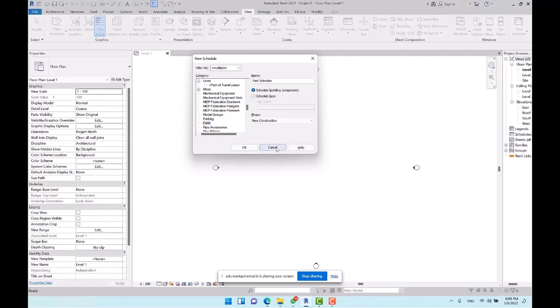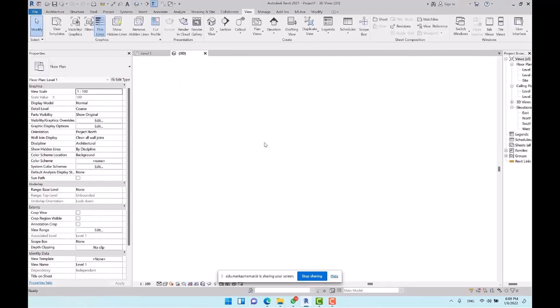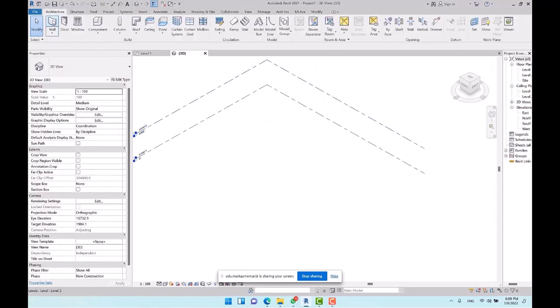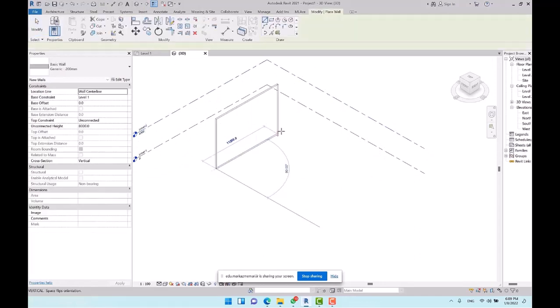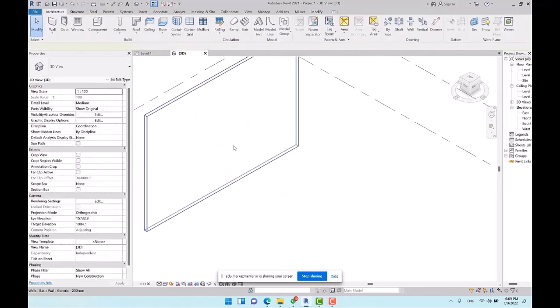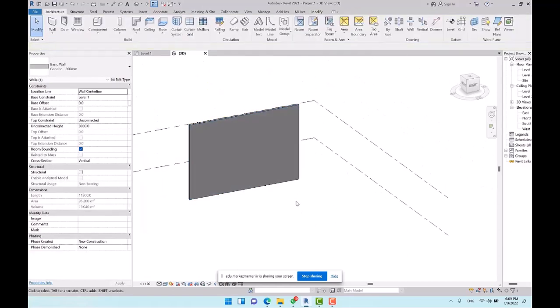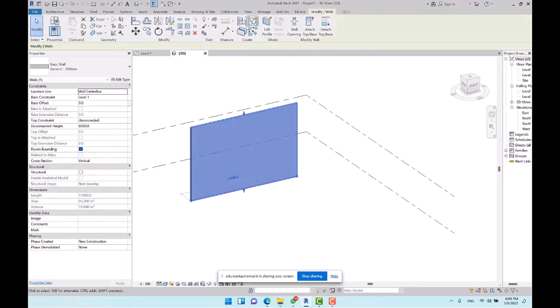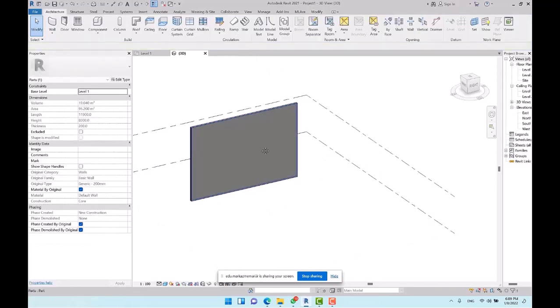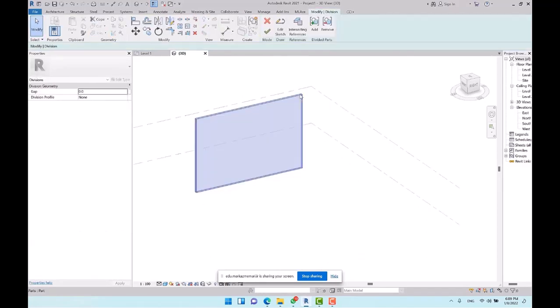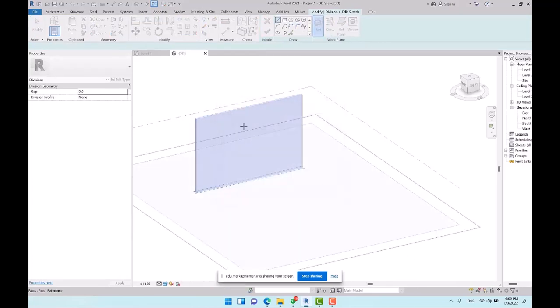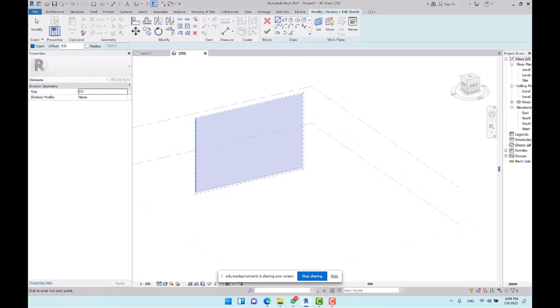Right now, in order to understand the topic better, I'm going to sketch a wall this way. Then I'm going to create parts: I select it, click on create parts and then divide parts, edit sketch. Let me set the work plane by picking a plane, and then I choose the surface and sketch this way since I want to divide the walls like this. Then I click on finish.